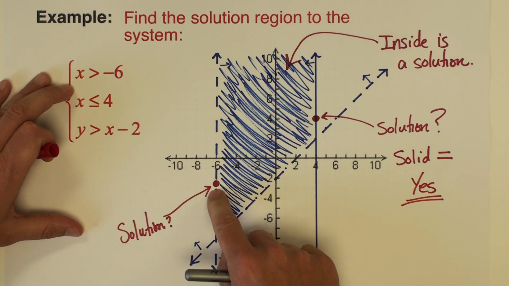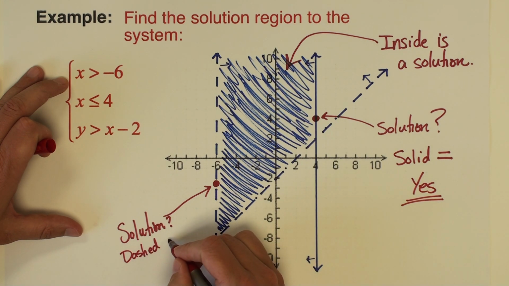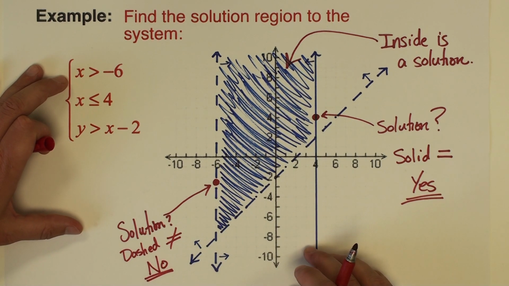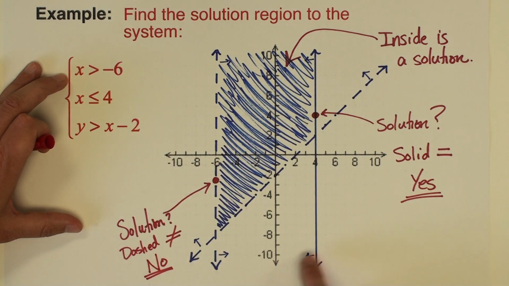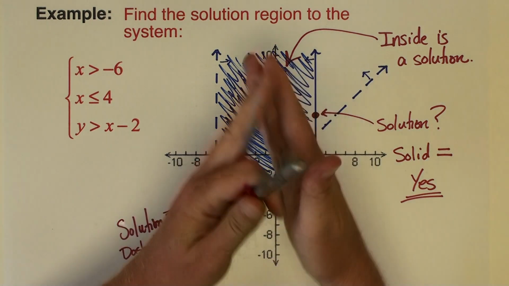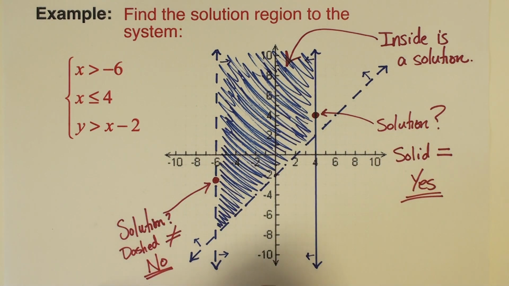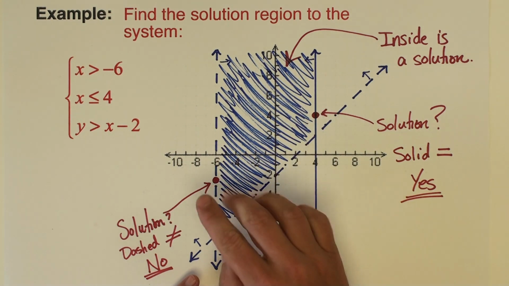This point over here, on the other hand, lives on a dashed line. Dashed is used for not equal, okay? So any point on that dashed line is not a solution. It's definitely no. So that dashed line point is not a solution, just like everything that would be on the outside that's not in the shaded area. So that's something to keep in mind, because you might encounter some problems where you're just given a graph and then some points on the graph, and they're going to ask you, are those points solutions? So on the solid line, yes. On the dashed lines, no.